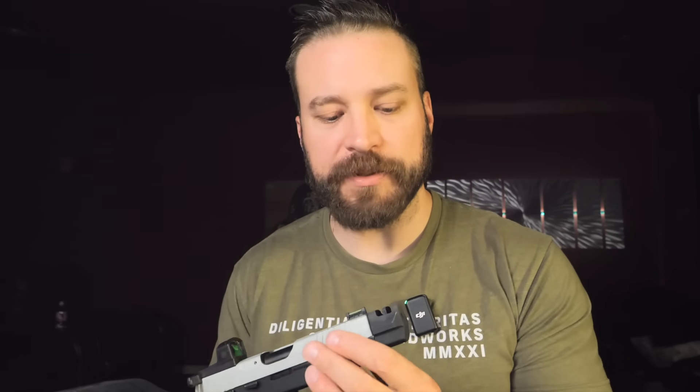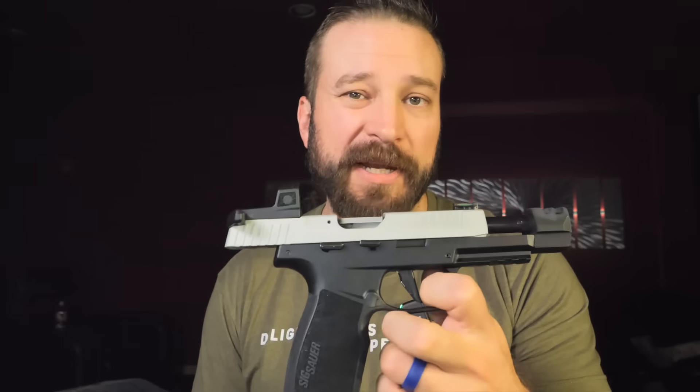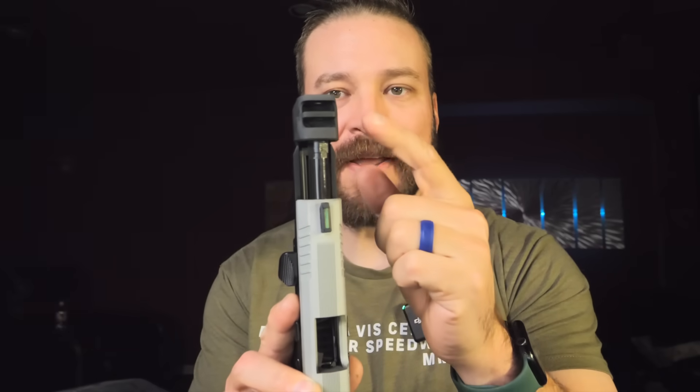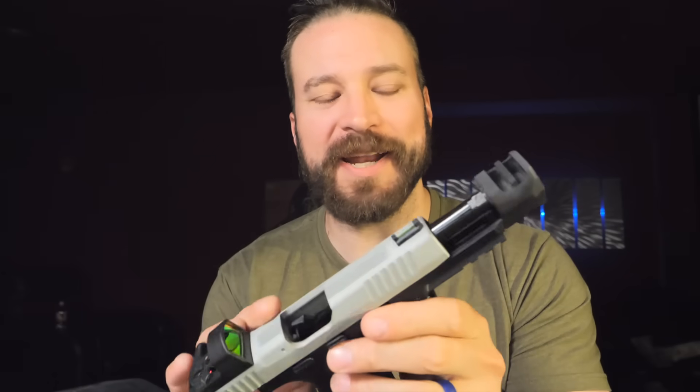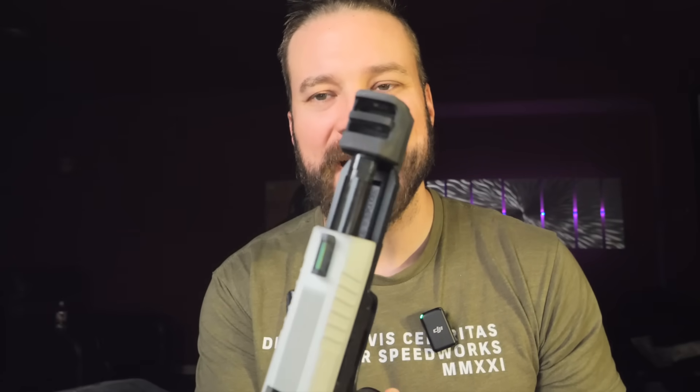Something you're going to have to be aware of: there's already significant carbon buildup after a 400-round range day — it's hard to show on camera because it's a matte black finish inside a black anodized compensator. If you shoot a bunch of lead projectiles, there's a good chance you're going to get lead deposits at the bottom of the compensator, and cleaning lead out of a compensator is a royal pain. Just know what you're signing up for with a compensated pistol.